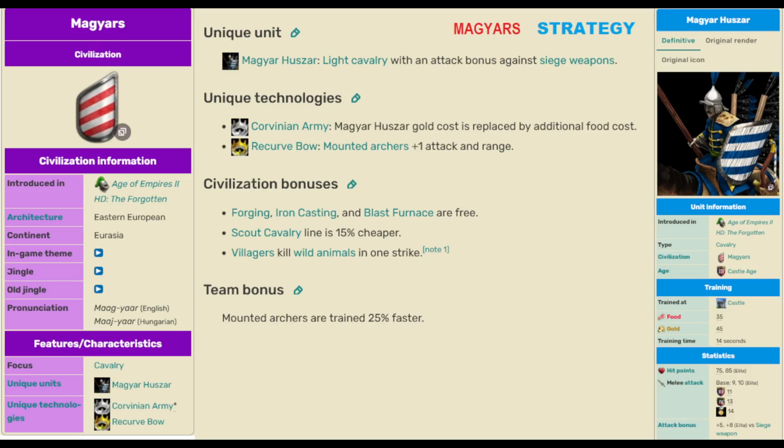Berbers. Both unique units are cavalry archers, which are affected by their team bonus. In addition, the Berber Kasbah can make the Magyar Huszar train faster. The Genitour benefits from Recurve Bow too.